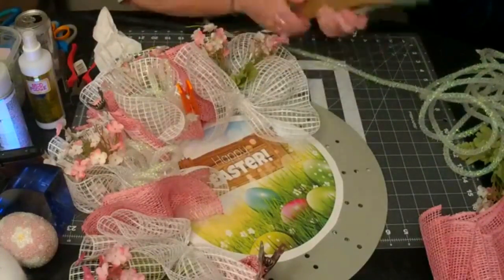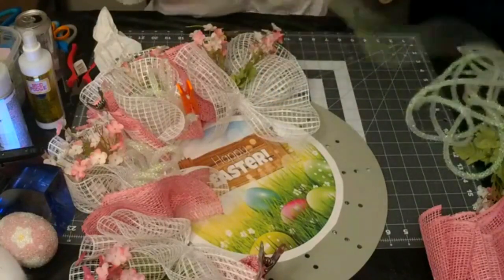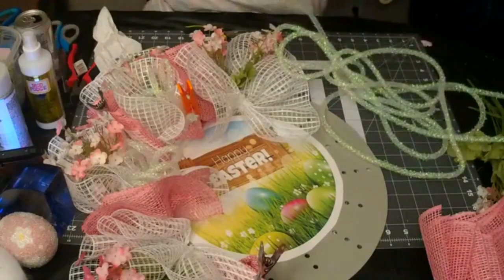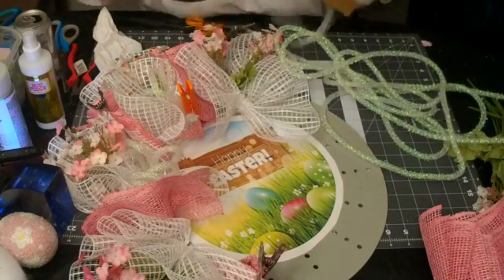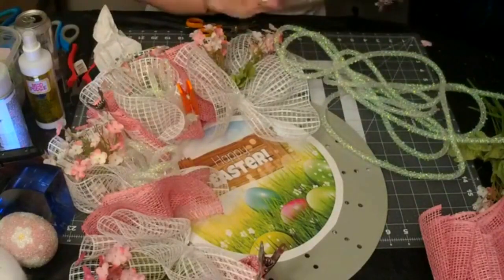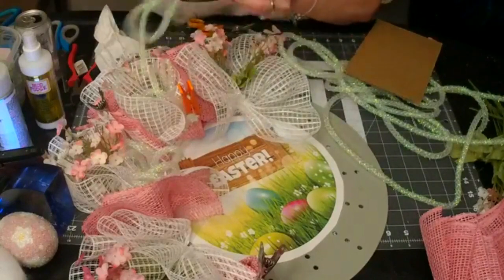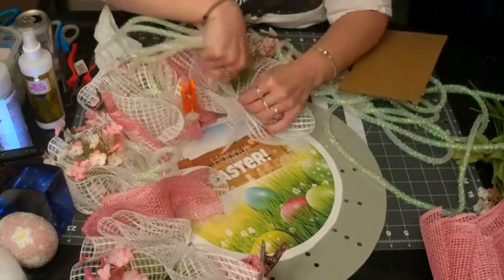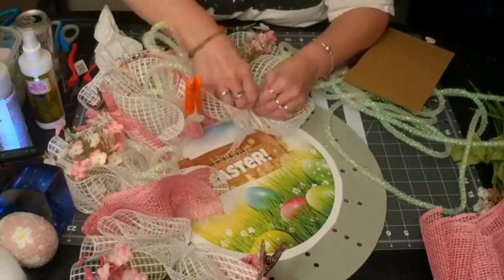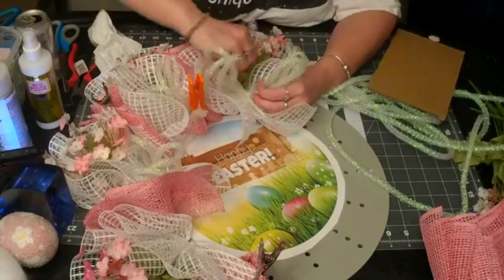Yeah, right. All right, I'm going around 7 times again. 1, 2, 3, 4, 5, 6, 7. Now you don't want to pull this tight because it does have an elasticity to it. And you don't have to do 7 times. I just like the number 7. Stick this through. So this is just giving it a little shimmer.